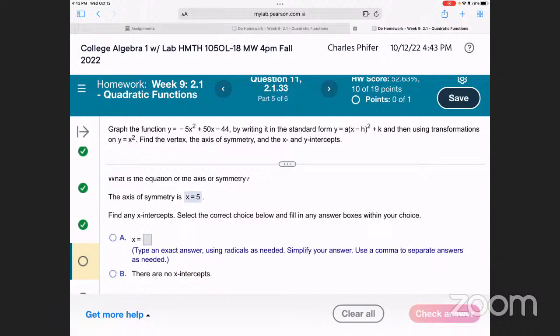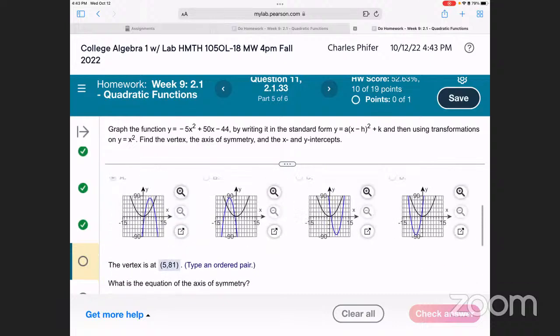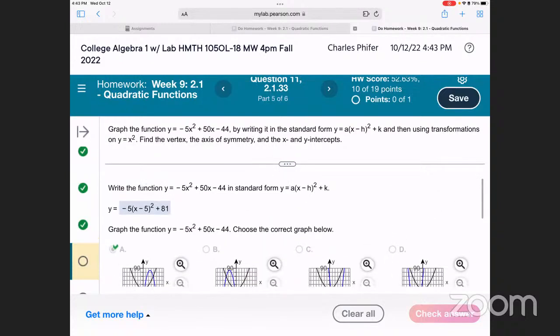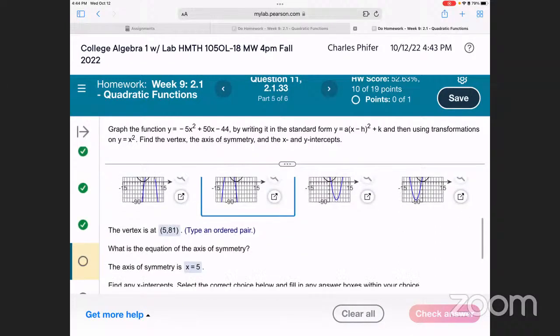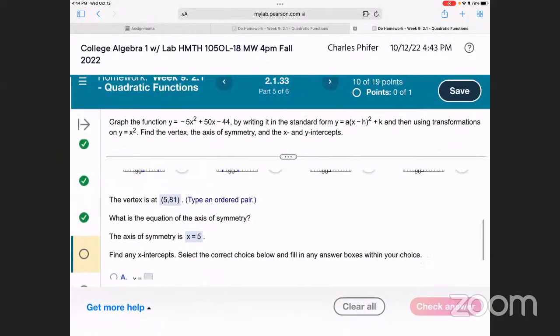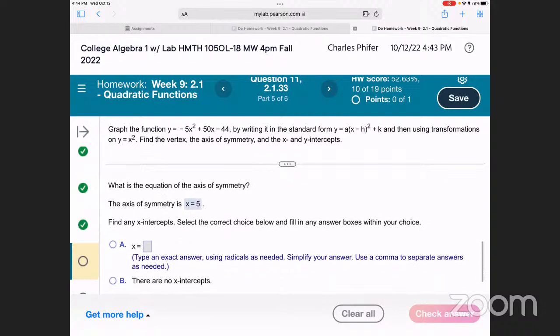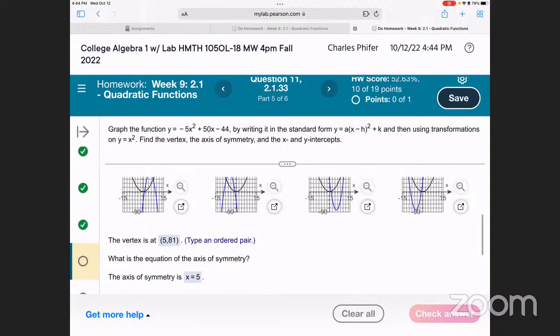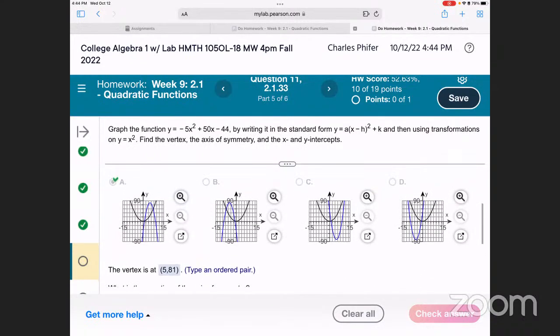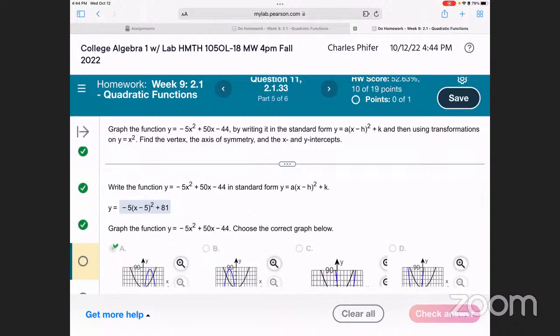Any x-intercepts? So we set y to 0 and solve. Let's see, if we set y to 0, okay, let's get it nasty, right? Because you subtract the 81, divide by -5. Let's see, what does it say? Exact radicals is needed. Okay. So right here. Yeah, I was trying to do it in my head, but let me just write it out.